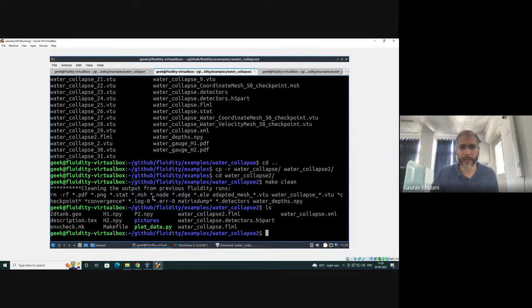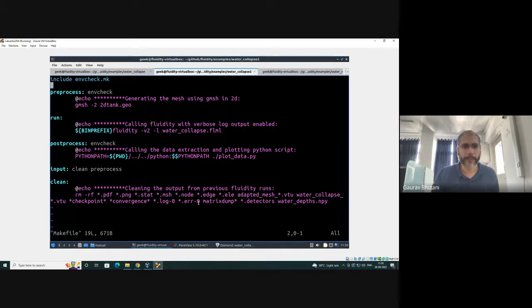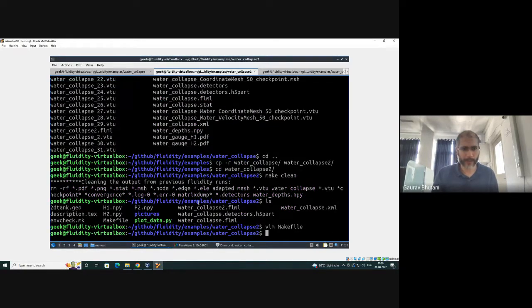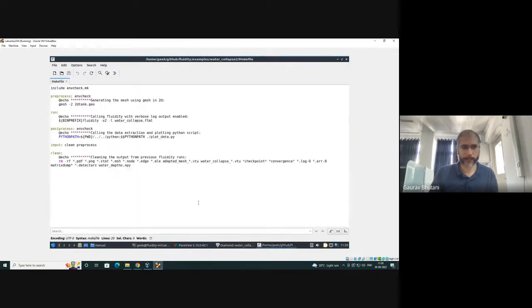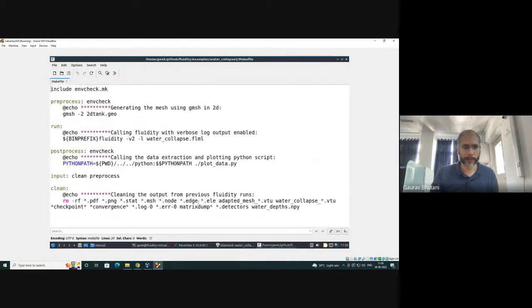Now since we have renamed the water collapse file, make will only work for the old name, so let's modify the make file in Leafpad or Featherpad.